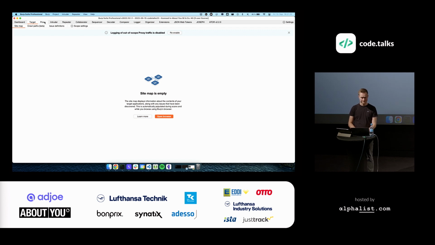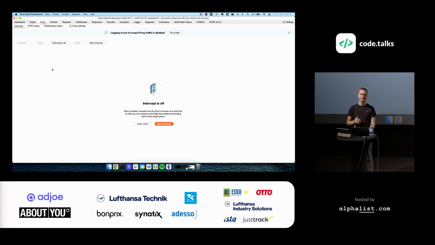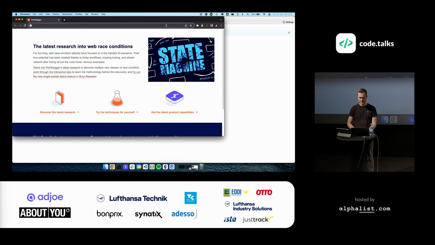The next thing we're going to do is go to the proxy tab, because Burp Suite at its heart is just a web proxy. Requests from the browser are proxied via Burp Suite to the server and back. The powerful thing here is we can intercept those requests, change them, repeat them, or delete them if we don't want them. So we have very much freedom here. We can configure our browser to use Burp Suite as a proxy, but we can also just open another browser, which is pre-configured with Burp Suite. That's way easier, and this is what I'm going to use today.